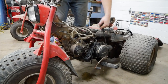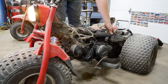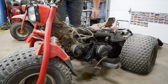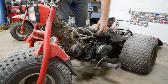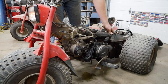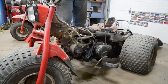Choke. So here's what I'm going to try to do. I'm going to try to fire it up, give it up to high RPM, and plug the intake. That's going to create large amounts of vacuum right here in the carb and pull a lot of crud out of the orifices. It's also important to hold the throttle wide open, and it's also going to flood the hell out of the engine, so you have to keep the throttle wide open to get it started.